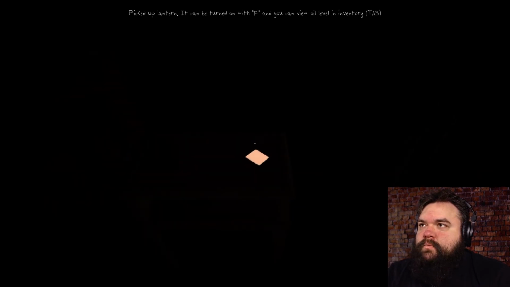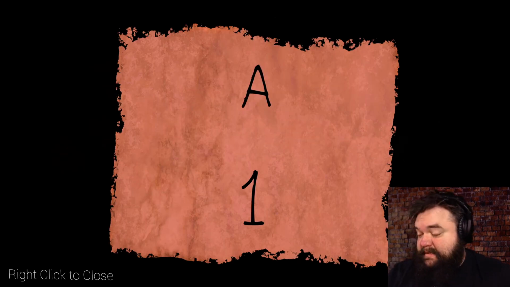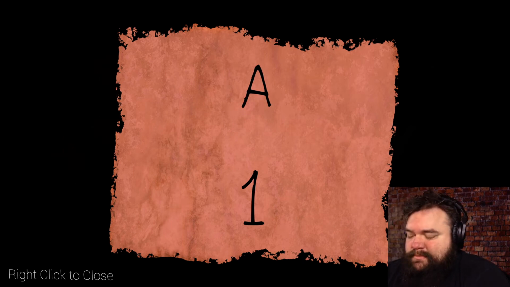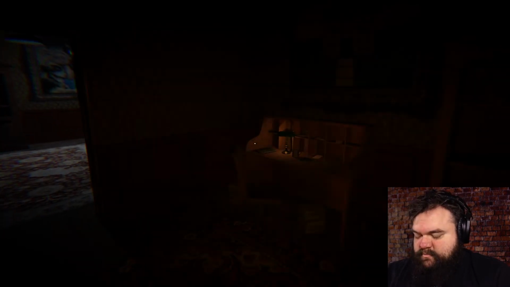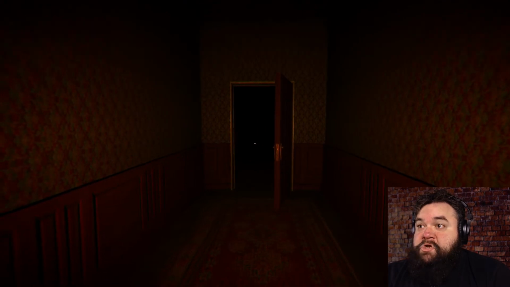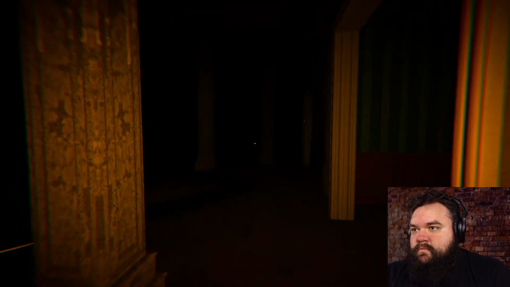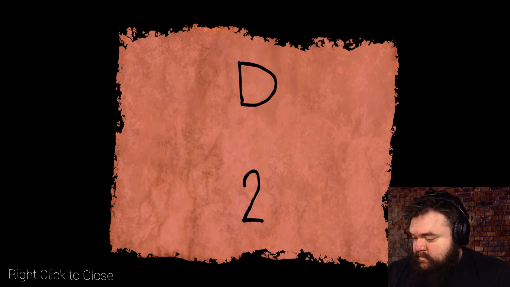Ooh, pick up lantern. It could be turned on with F. And you can view oil level in inventory. A is 1. Okay, so that is a 0. C is 0. A is 1. Usually C would be 3 then, but whatever. Somebody is wailing on a piano. Is that a monster I made up from my family members? D is 2.